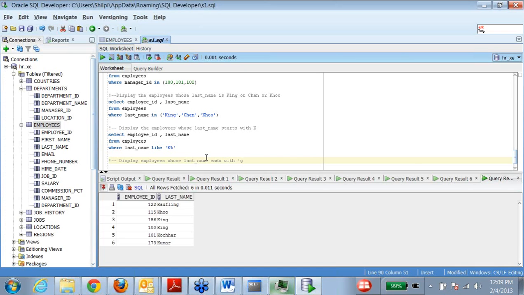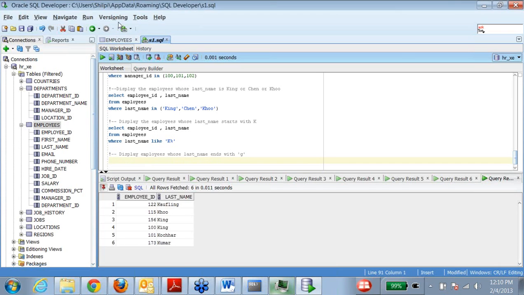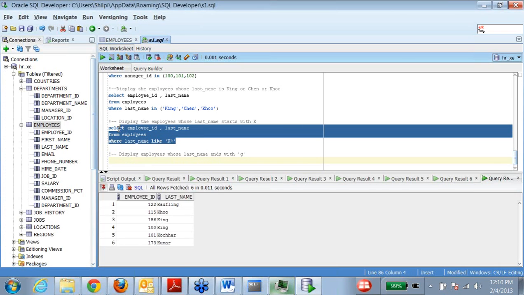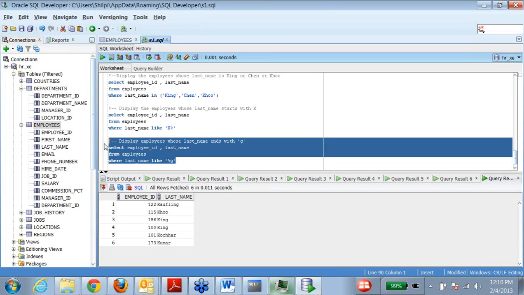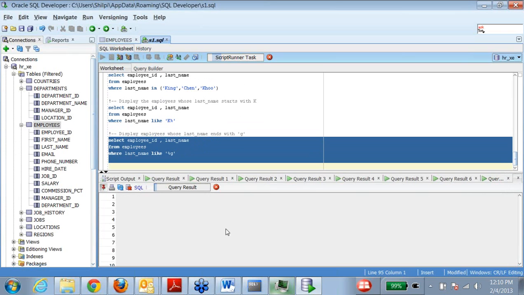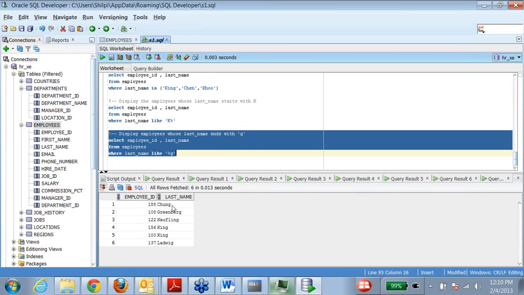How can I write the query for this? The same query I would write, percent g, and I'll run this. So all these last names end with g.